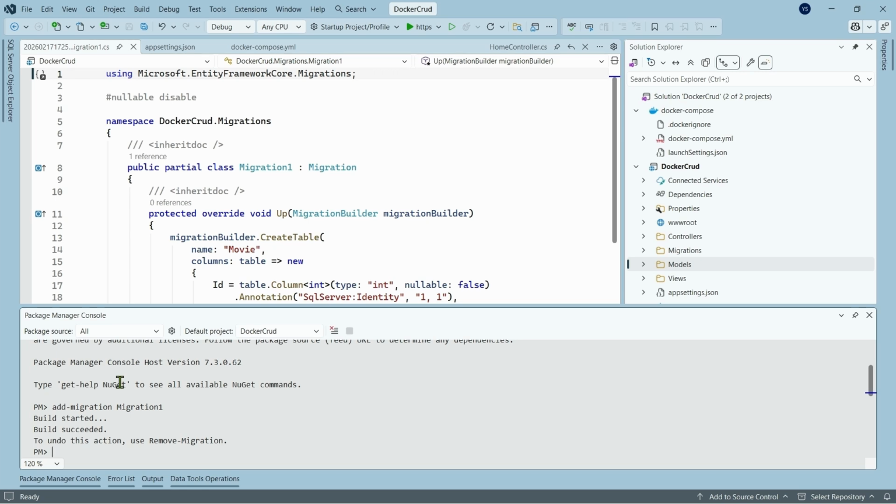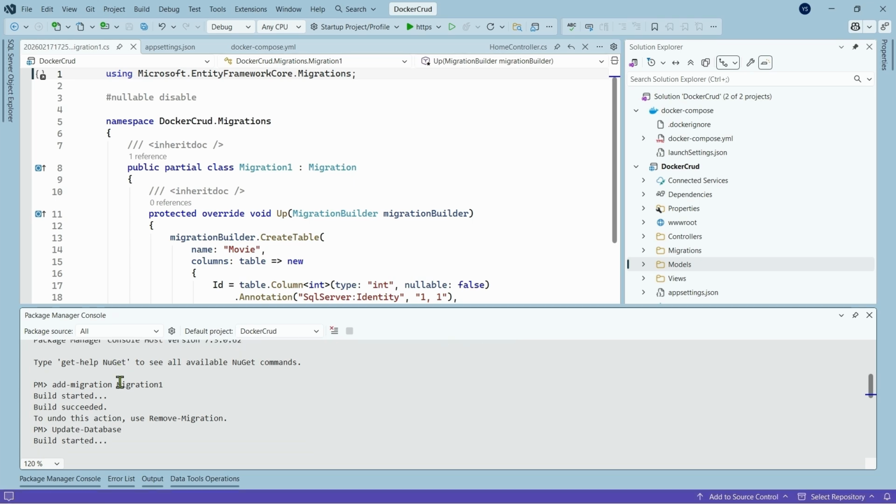The second command to run is update-database. This will create the database of our app. Wait for a few seconds for this command to complete.